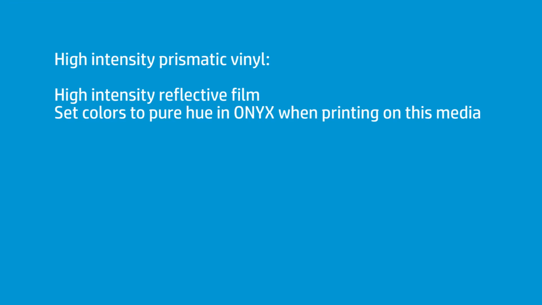It prints beautiful. When I printed and tested this, particularly the black, I set all my blacks on my rips to be pure hues. That is, when I send black to the latex printer, I'm using black only. So in Illustrator, I build 000. Then in Onyx, I have it set for pure hues. So when I send that vector file over, Onyx sees it and says, I have a pure hue selection.